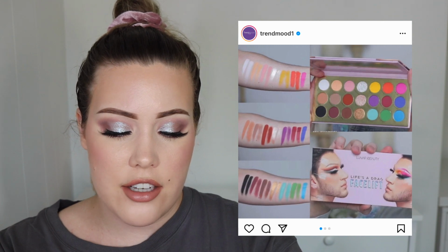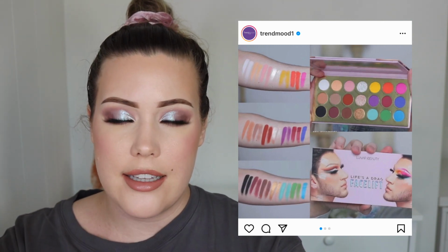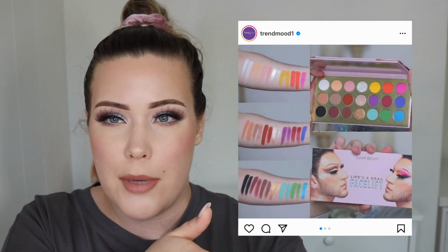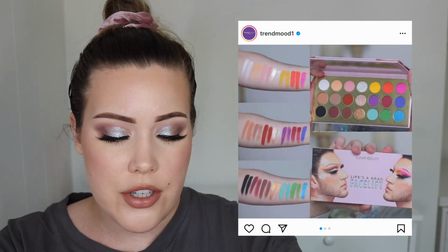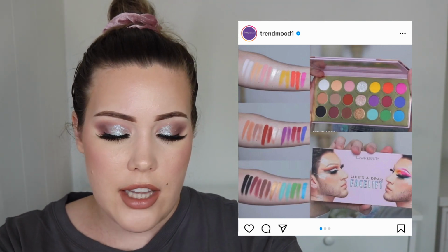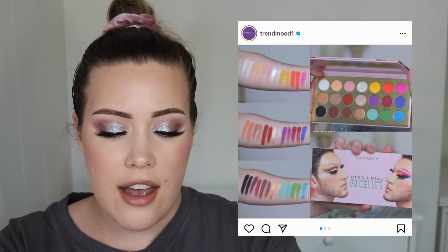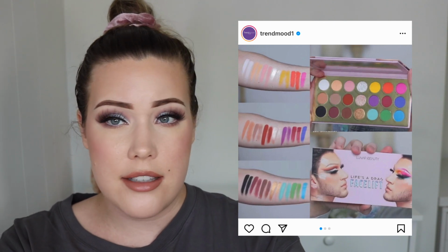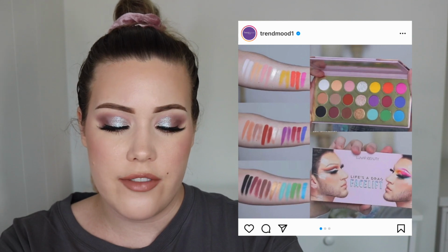I don't love the fact that it's just neutral then rainbow. I like a color story where I can see, you know what I mean? I don't like the harshness between the one side of the palette and the other side. I don't know, it's okay, but I definitely won't be purchasing it. I do want to try Lunar Beauty though. They have some seriously good launches, like the Moonspell palette was so beautiful. They just have a bunch of launches where the color story is what I'm liking, where I can see the vision, and I don't see this one. It's just too harsh of a divide for me.